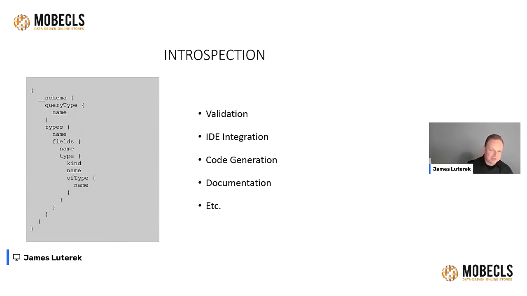No one's manually typing in this schema request. Instead, they're leveraging it through the tools that come with it. They're leveraging it for things like validation, where you can have linting set up in your code base and make sure that errors are caught before they ever make it to the customer. Or that it'll actually correct things as you're typing in your IDE to make your developers faster, make sure that they're more efficient as they're making changes and building new features.